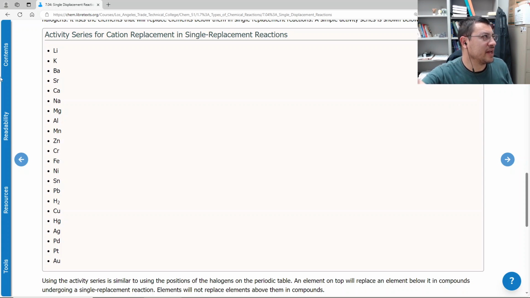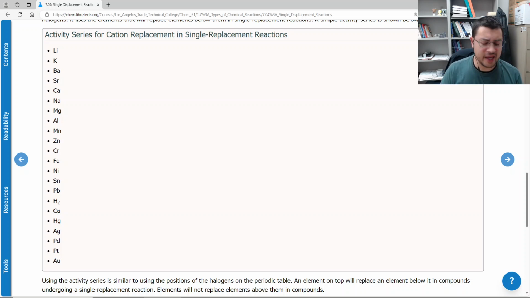But again, I understand that's not everyone's experience. Iron's kind of in the middle here, and we know that iron can rust in the right conditions. But as you go down, we have less reactive metals. Copper is known for not being a very reactive metal. I mean, yeah, the Statue of Liberty in the United States is covered in a green patina, but that's because it's really close to the ocean.